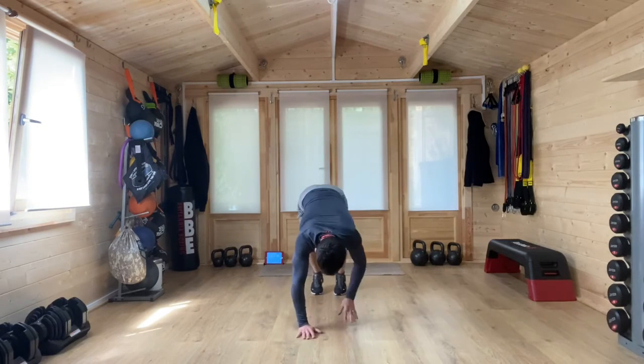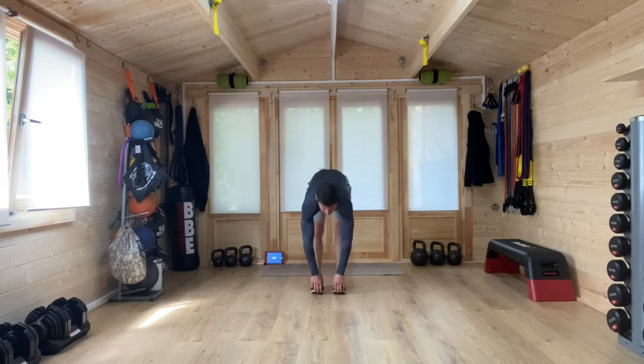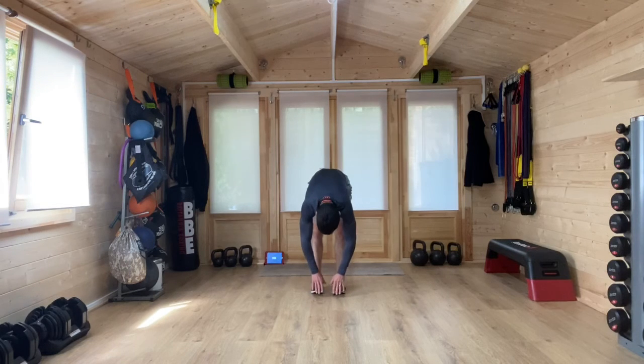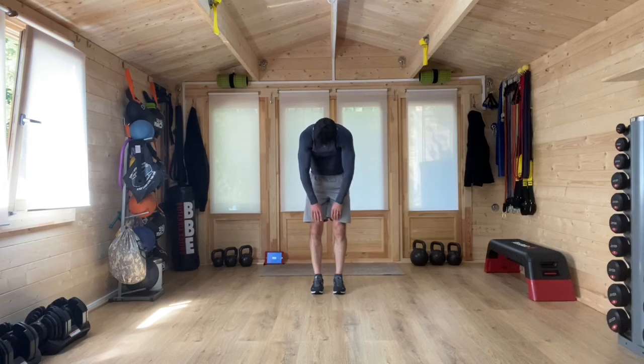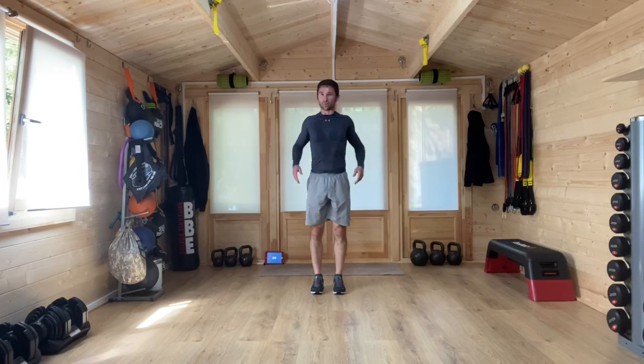Feet back and walking the hands back. Hold that position for just a moment more. Well done. Stretching the hamstrings, the calves, the back. Lastly, we're going to come up nice and slowly, head down until the last moment, shoulders relaxed. Big movement all the way around with those shoulders.